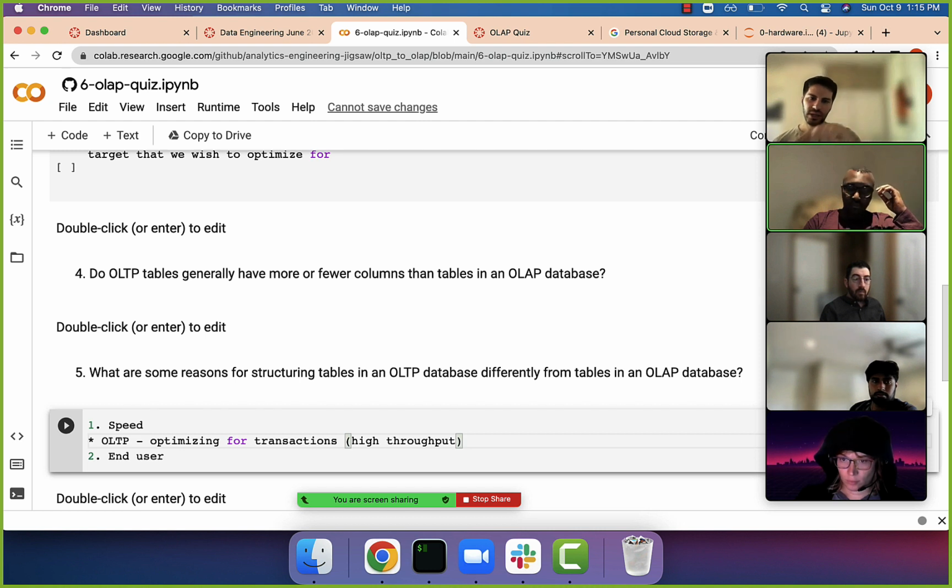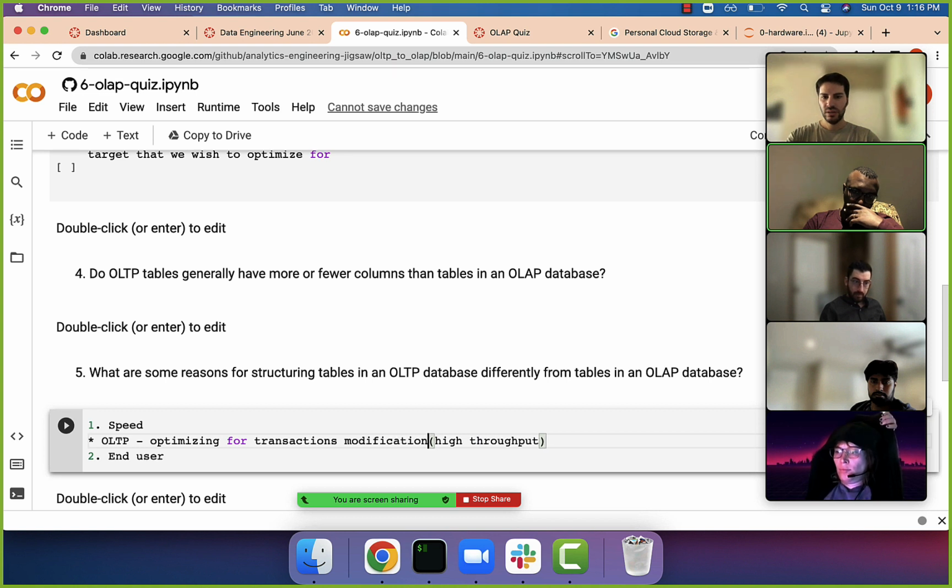I can click, then someone else can be the next person who clicks, and we're able to write that to the database. When the next click comes in, we can also write that. So OLTP is generally optimizing for transactions, meaning modifications to our data.